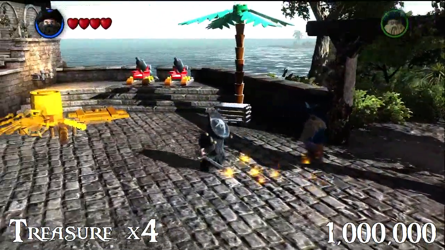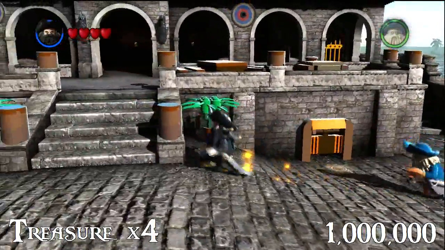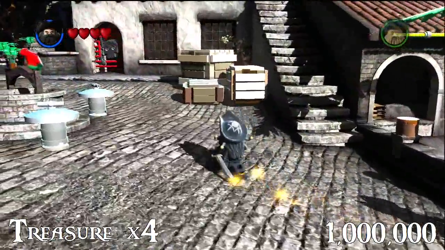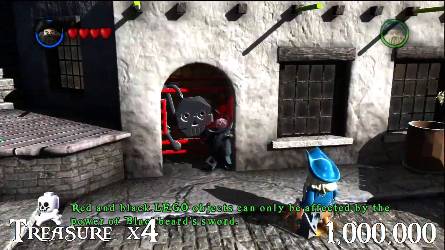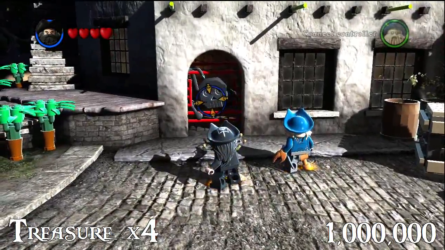Treasure ×4 is one that you need to have Blackbeard with, and you have to have Blackbeard's powers with his sword. It costs 1 million studs, which seems like a lot, but once you have these treasure ones, 1 million is pretty much nothing. You'll get that with just breaking a couple barrels. That's how useful all these multipliers are for your studs.